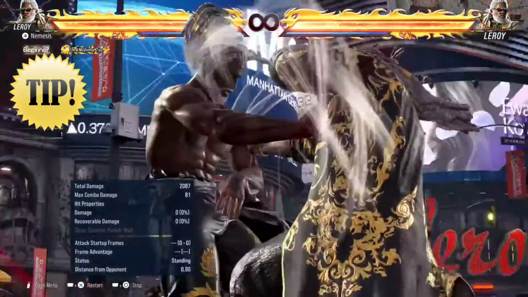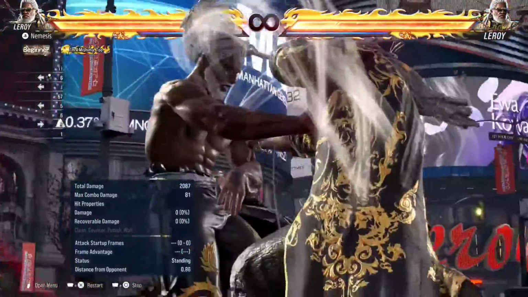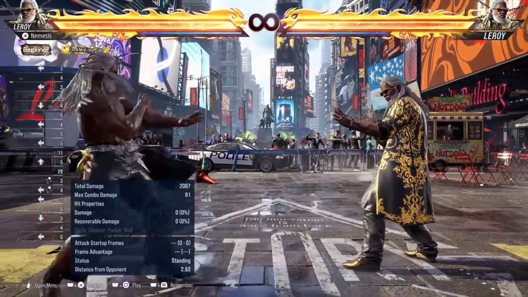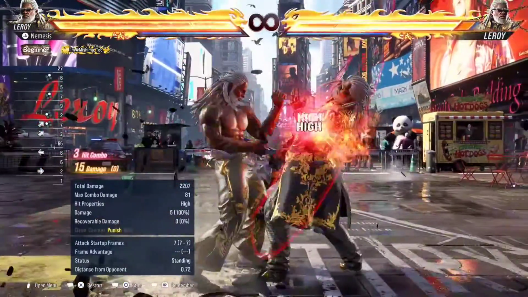Leroy has a just frame version of his back 2 parry which deals 5 more points of damage and gives you a knockdown as well. Keep in mind that you can only get this just frame version by doing his manual back 2 parry and not his up forward 1 parry. Get the perfect timing and you will get this parry.